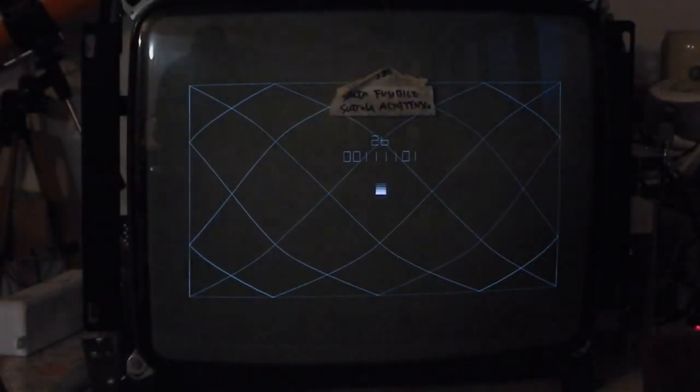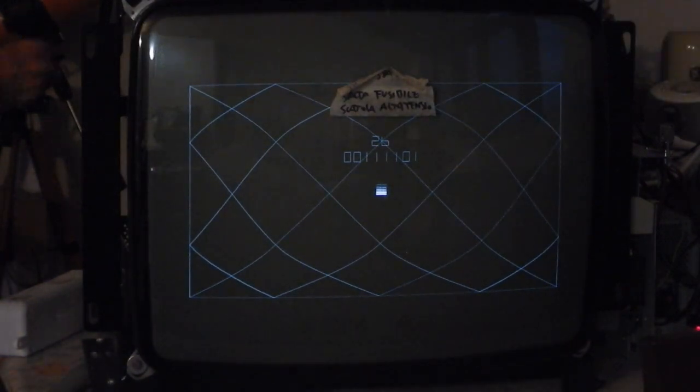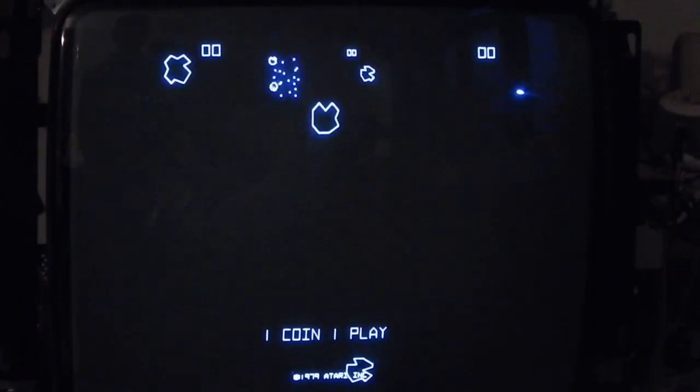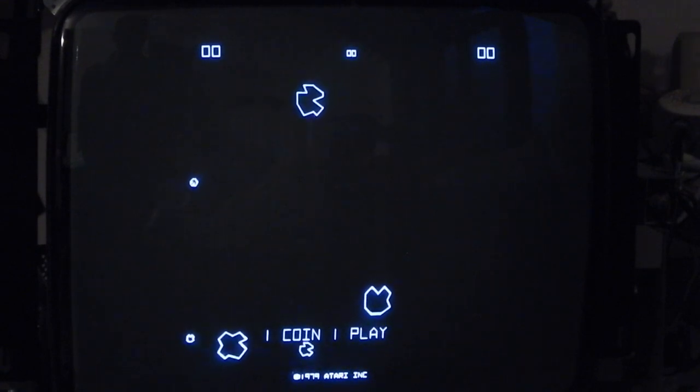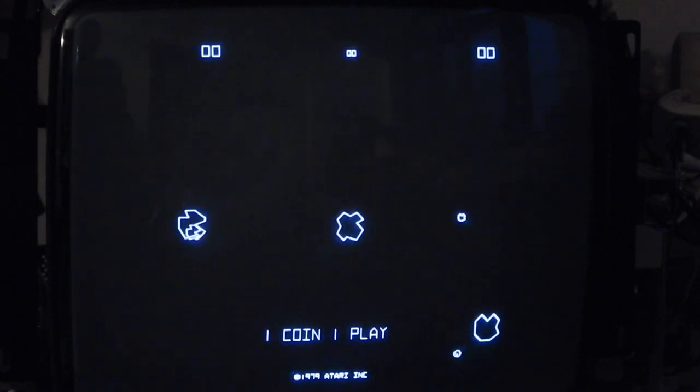Let me play with the brightness control. Yes, indeed, the monitor is working, but the brightness control can barely make the beam visible, probably because the anode voltage is a bit too low. Okay, actually, using also the contrast setting, I've obtained a much better picture, but both settings are now almost at their maximum.